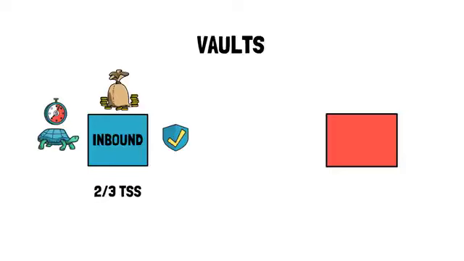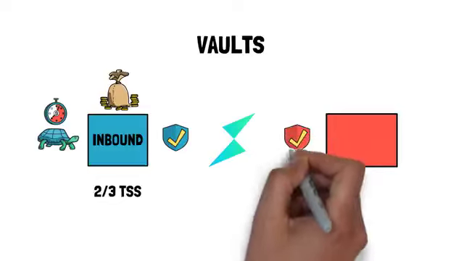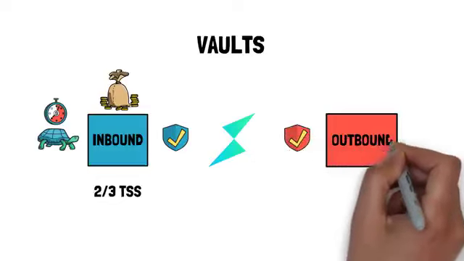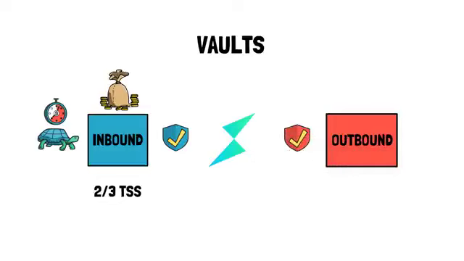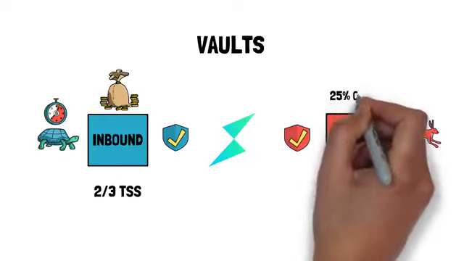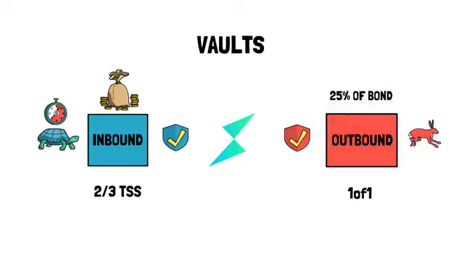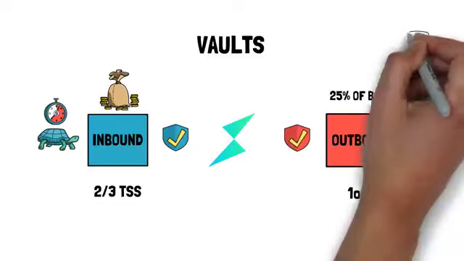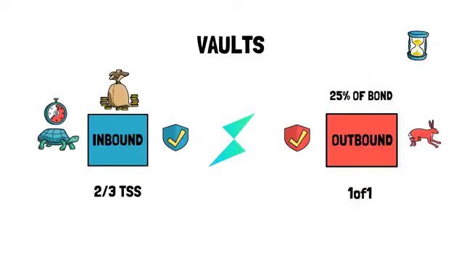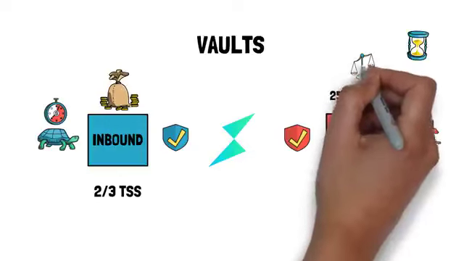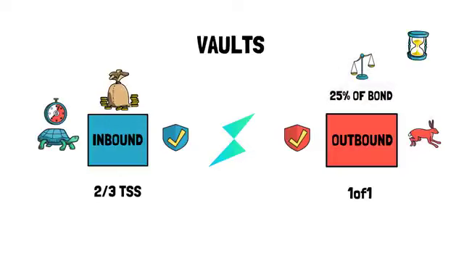This would be quite limiting for the whole system, so Thorchain introduced smaller, less secure outbound vaults that are run by each of the Thor nodes. These vaults are faster as they require only a single signature from the nodes they run on. The funds in these vaults are limited to 25% of the value of its bond in assets. More on the bonding process a bit later in the video, but this basically creates incentives that prevent the node operator from stealing funds from the outbound vaults.